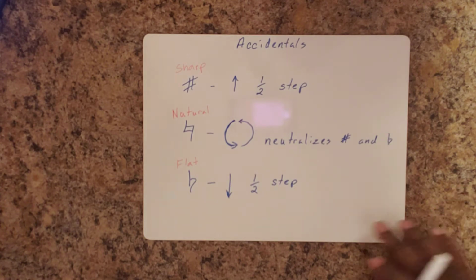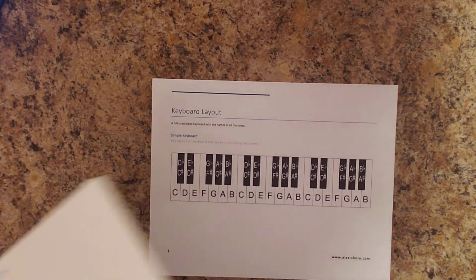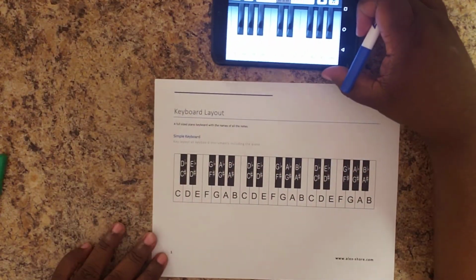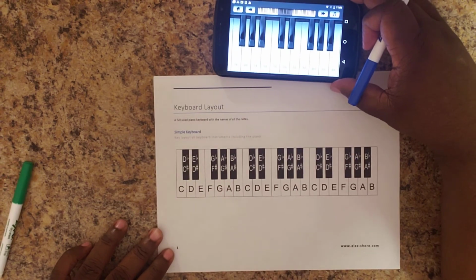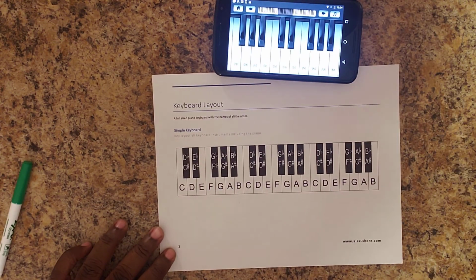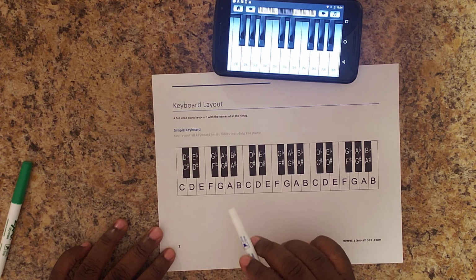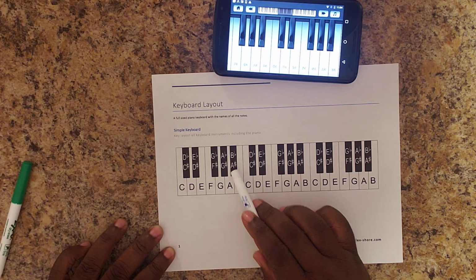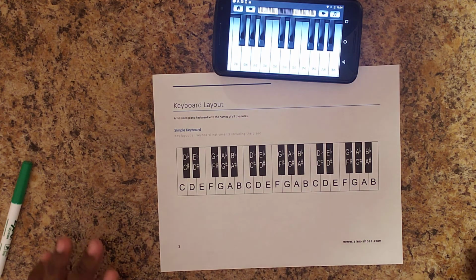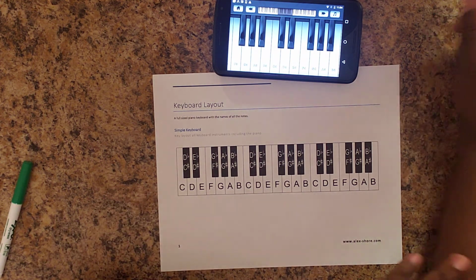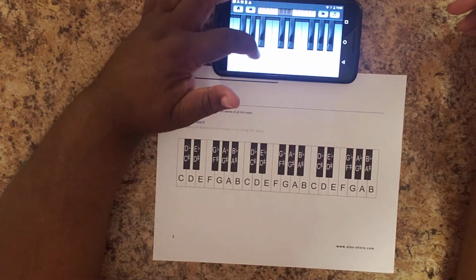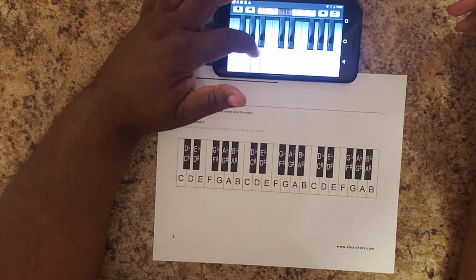But let's go to actually talking about using this keyboard. And I'm going to attempt to use this again so you can hear audibly what happens. So, and it's written here. We have A sharp. You see how it went over a piano key? So basically, if you go up a 1/2 step or you're going up pitch wise, you're going to go from left to right. So when I say go up a 1/2 step, that's A.